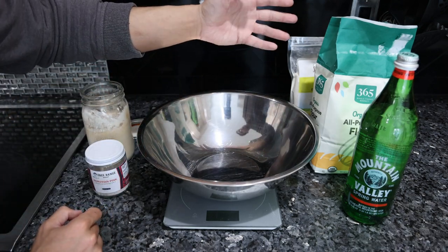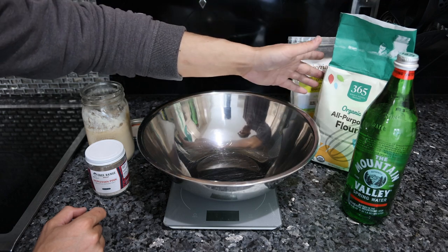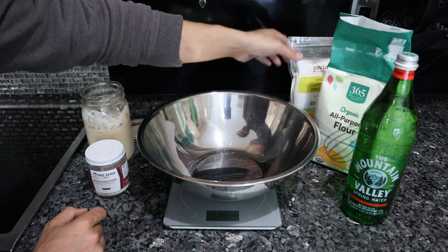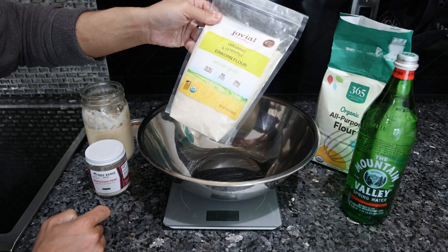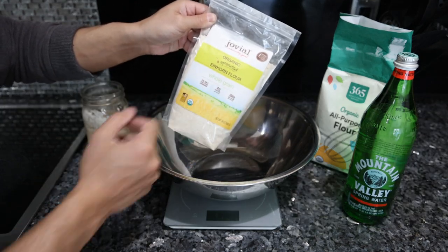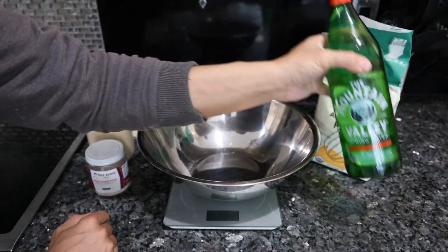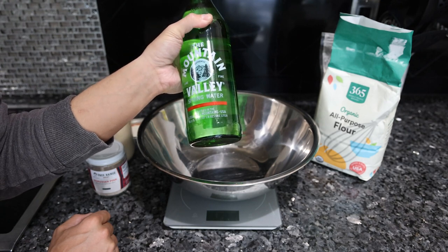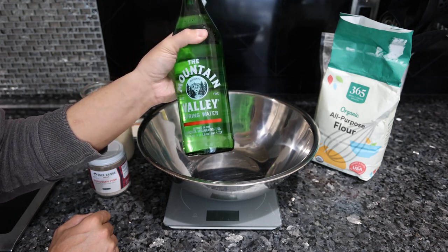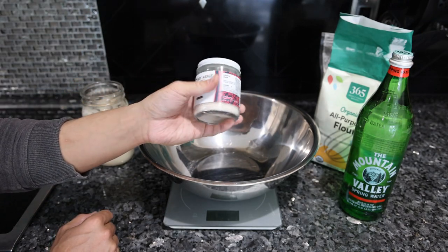The type of flour you use will drastically dictate the flavor of the bread. Here I have simple all-purpose flour, which is made from hard red winter wheat — it's hulled and ground down to regular white flour. The most natural grain is einkorn, and this is organic sprouted einkorn flour, a hull grain. It's really expensive and the white version tastes pretty good, but most people don't have access to it, so for this recipe I'm just using regular flour. You also want a high-quality filtered mineral water. One of the most important things here is the salt — I have some from Frankie's free-range meat. Land salt is the least polluted.